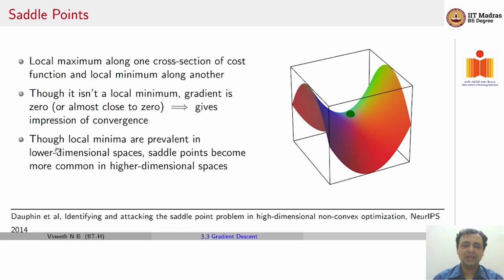Why so? A simple intuition for that is, if the dimension of your error surface, or the dimension of your weights, is going to be, say, 1 million, let's say you found a critical point. Maybe that critical point is a minimum for 999,999 dimensions or weights. But there could be still that one dimension where it ends up becoming a maximum. And when you have a very large dimensional space, it's more probable that there are some dimensions where that particular weight configuration could be a maximum. That's a simple intuition for why saddle points proliferate as you go to higher and higher dimensions.